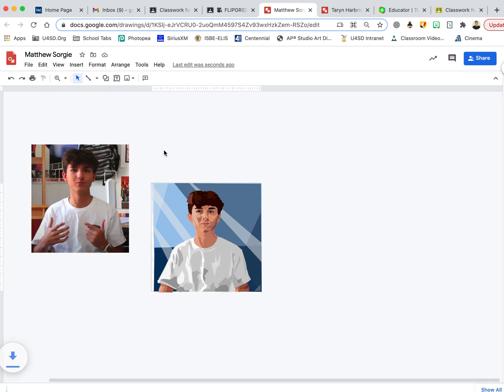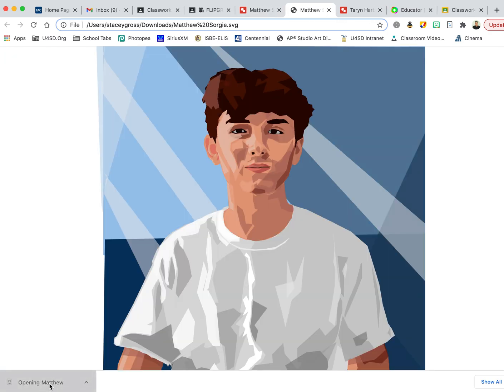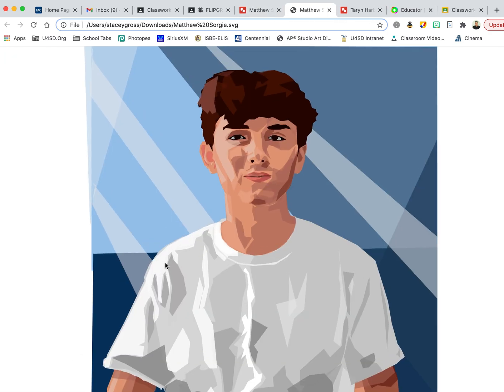So we'll click SVG. And again, we see that the SVG version, again, named for the person, is there. And when I open it, you can see that it keeps that intact. All right. And then those will appear in your downloads folder. So you just need to then pop on over to Classroom and click on the plus, add, or create to upload each of those for this.